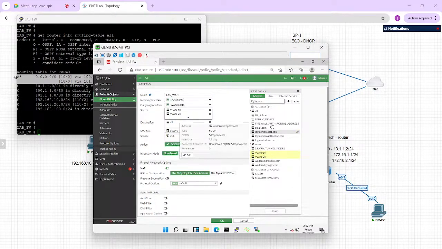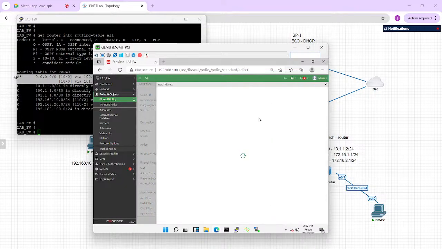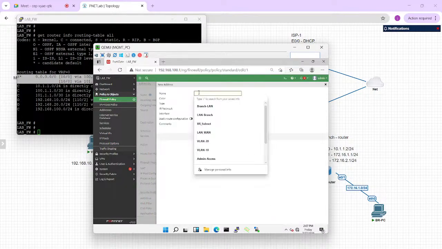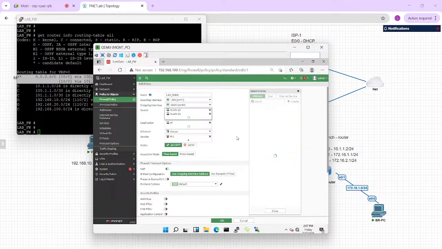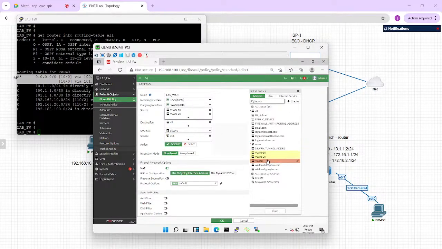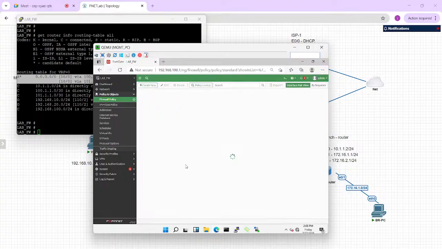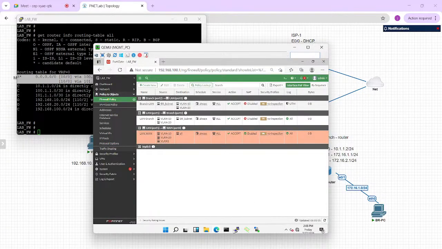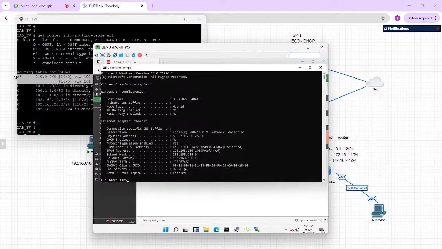I have not configured it, so let us configure management PC VLAN 1, 192.168.100.0/24. Okay, done. Now I have all the PCs. Just ipconfig /all. Do I have it? Okay.